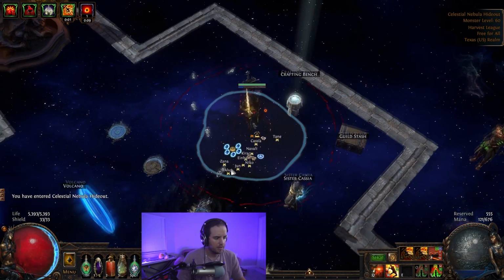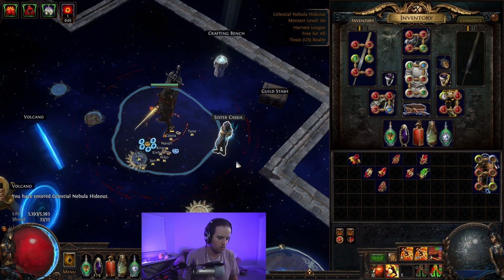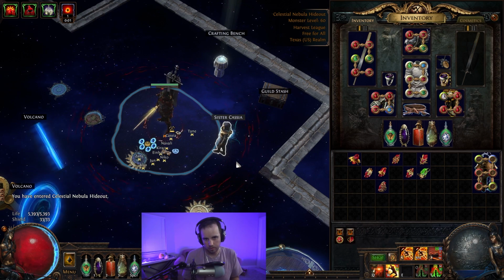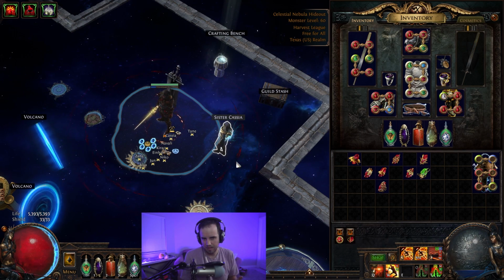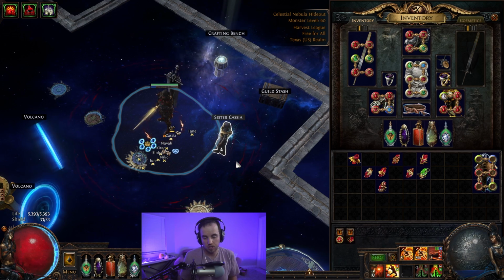So now that you've seen a little bit about the build, I want to give a brief overview of how this build actually works. And one thing that I'm going to go much more in depth on in this video, because it is important, is that when you're league starting this character, you really need to know how to properly level the character. Without having that information, it's going to be much harder to league start as melee. I want to give that disclaimer here.